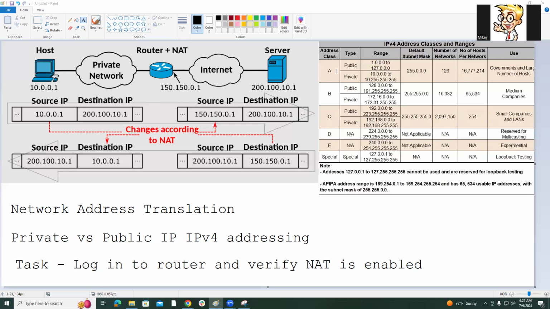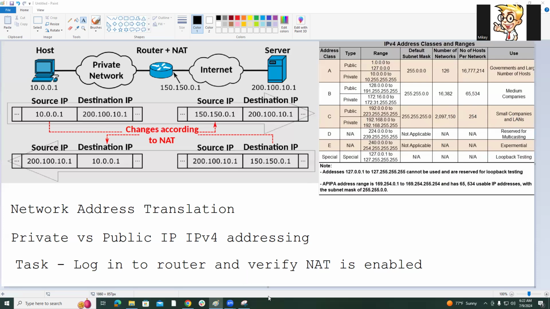Okay, so on the right, we can see what IP addresses are public and what are private. I've seen a lot of 10 dot networks, especially in businesses. It's pretty common. For medium-sized companies, Class B is fine, but the most common one, especially in a home network, is Class C, or most commonly starting with 192. That's better for smaller companies, and you can have more networks, but not so many hosts.